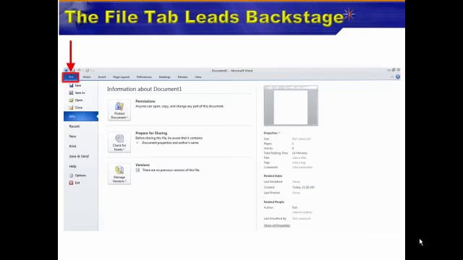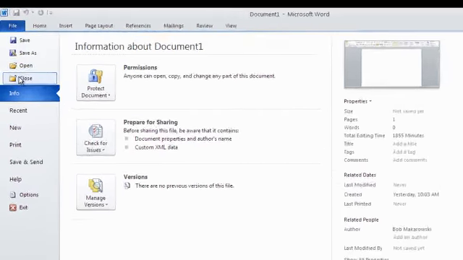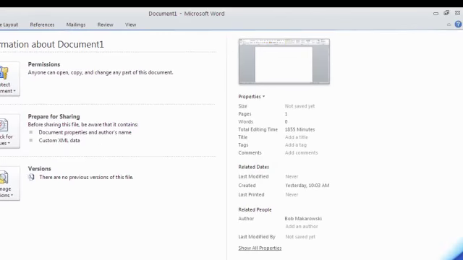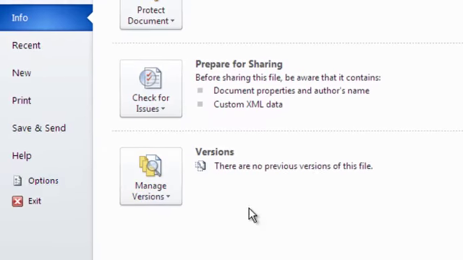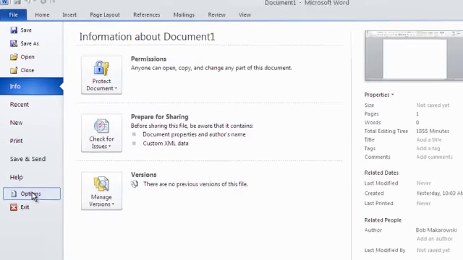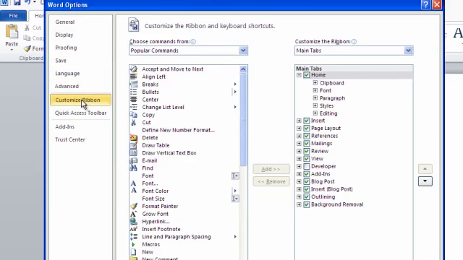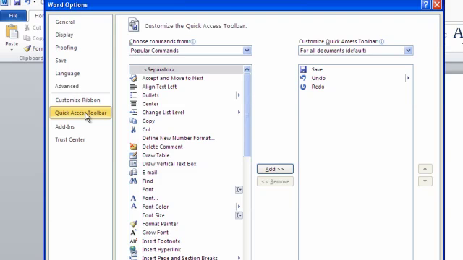In addition, the very first tab, the shaded tab, leads you to the Backstage view, where you can perform file management functions, modify document permissions, examine document statistics, and set program-wide options. This is where you set up your spell check, autosave, customize your ribbon, and your quick access toolbar.